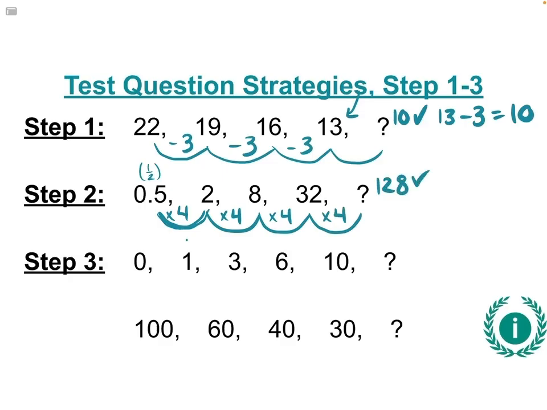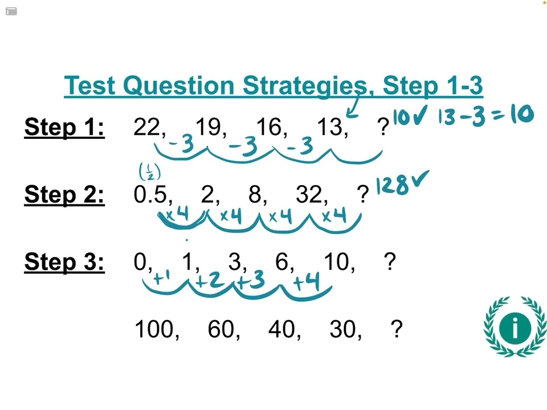Let's say you have another example that doesn't follow an arithmetic or a geometric pattern. What would you do then? Let's take a look at our third example here. If we were to find the difference between each pair of numbers following step 1, then what we would do is find the difference here, which is plus 1, here, which is plus 2, plus 3, and plus 4. Because these are not all the same differences or additions, we cannot say it's an arithmetic pattern. And there's no multiplication or division happening here, so there's no geometric pattern.